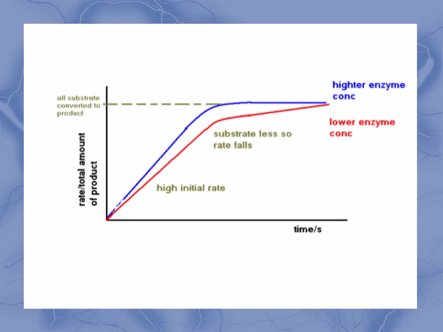So what did I mean? Well, you've got 2 graphs. You've got your high enzyme concentration, the blue, and the low enzyme concentration, the red. And as time increases, you've got lots of product increasing, and then gradually the amount of product is going to slowly lessen and lessen because your substrate's being used up. Notice how they eventually both reach the same point.